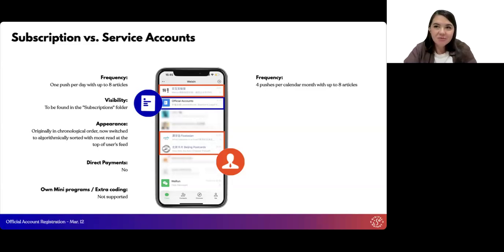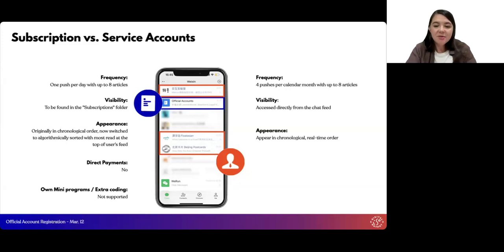Because of that, WeChat also doesn't want these accounts to flood our feed too much. So they have this limitation to post 4 times per calendar month, but we can have up to 8 articles. But normally brands will have 1, maximum 2 articles, because otherwise it's a little bit too much content for the users to interact with. And the visibility, as I mentioned, is very eye-catching.